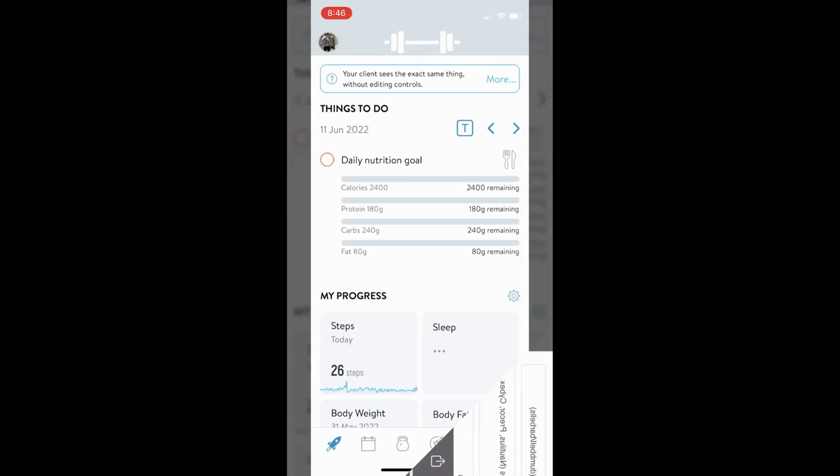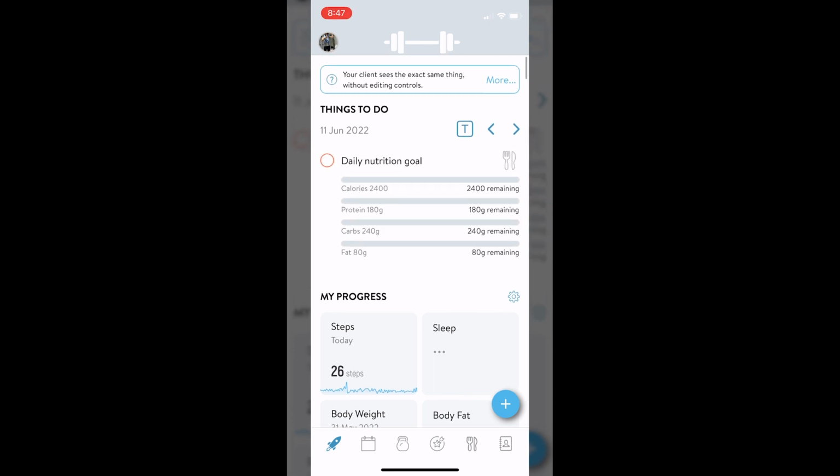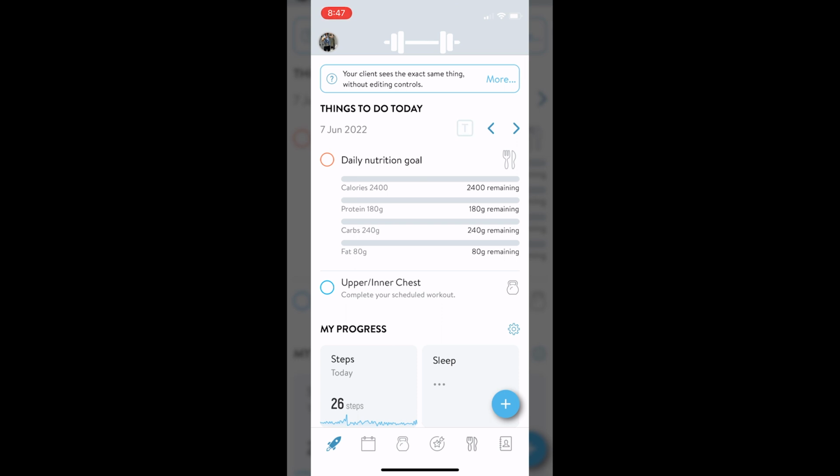I'm doing this from my phone because that's what most people will be using, and the mobile device look is different from doing it on a laptop. So I won't have a cursor to show you exactly where I'm pointing, but I'll try to be descriptive as we go. Right off the bat, we'll go to today. This will just take you to today when you click that T, that's all that is.